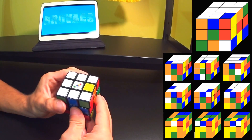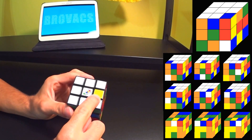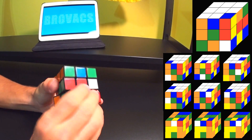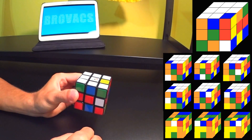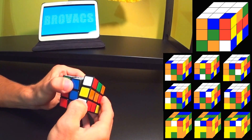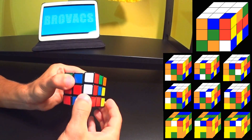Here's another scenario. Let's say we want to replace this yellow piece with a white side piece. First we have to find that white side piece, and we find it here. All we have to do is again line it up with the piece we want to replace, and do the following: opposite, down, back, up.